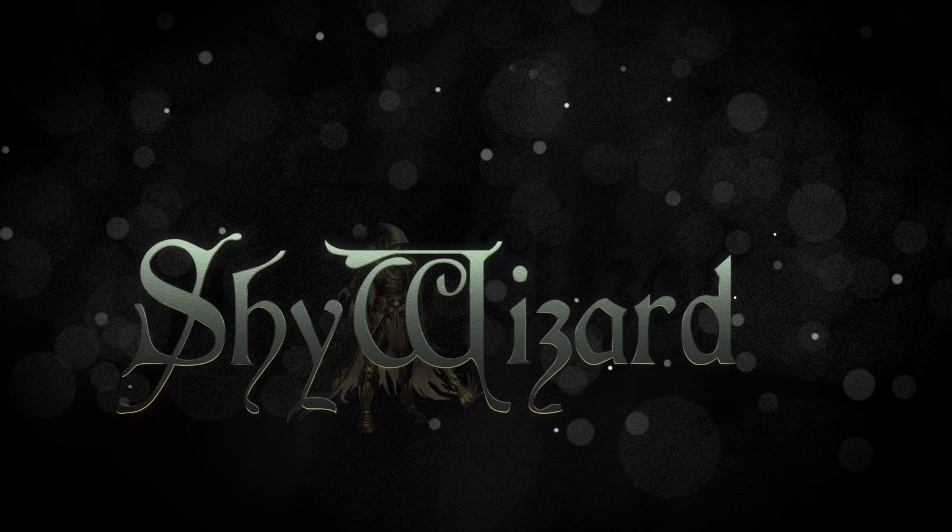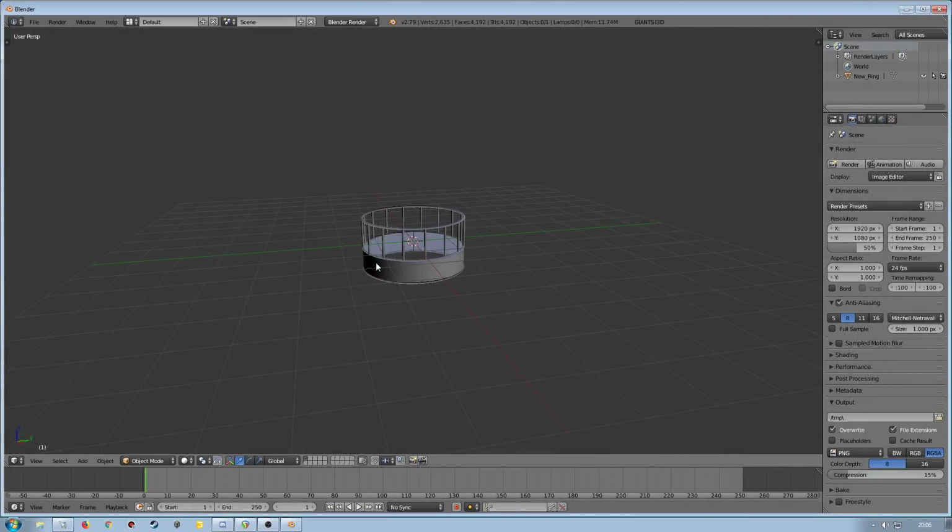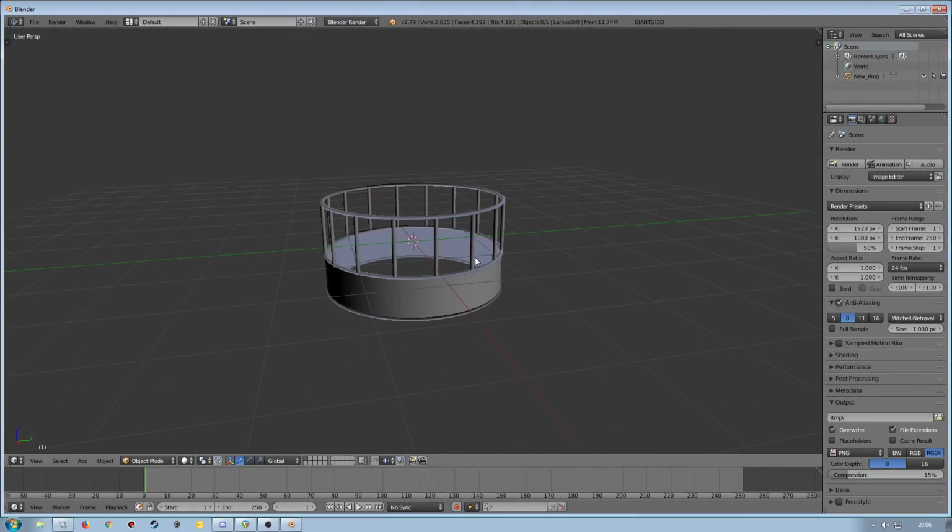Hello and welcome back. I'm going to have a look at the building shader for FS19 and how we can work with that to give us a mask for dirt and moss. Now what I've actually got here is a feeder ring that I've taken from Thornbrook.